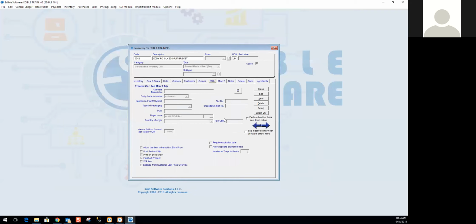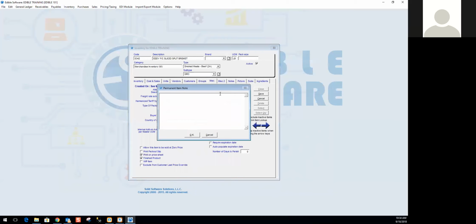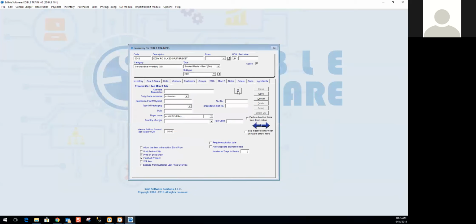The miscellaneous screen allows you to see or enter or update different miscellaneous information about the item. Here we have a permanent item note that will print out on invoices. All invoices, no matter what customer. Alternate description.